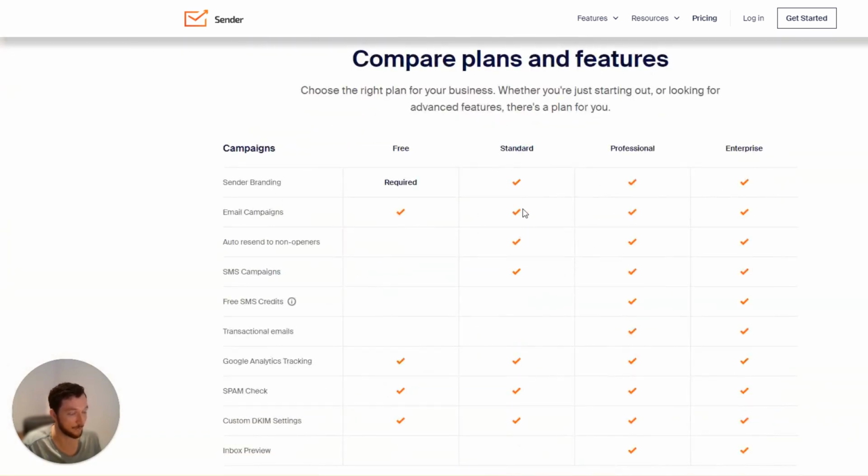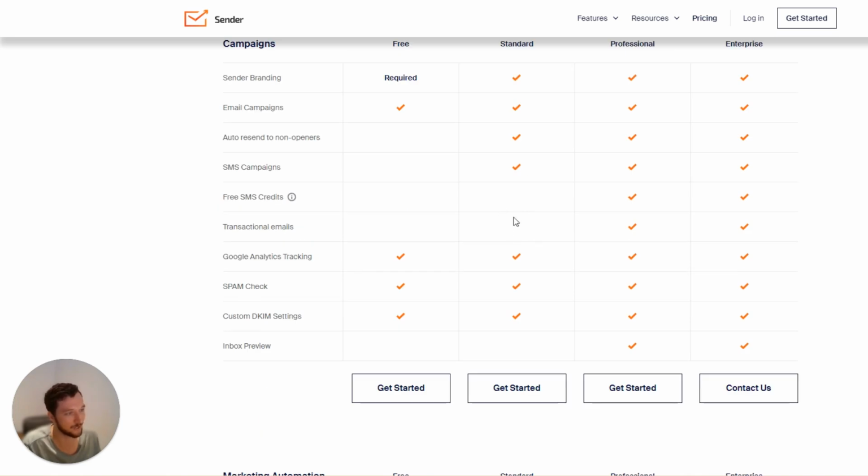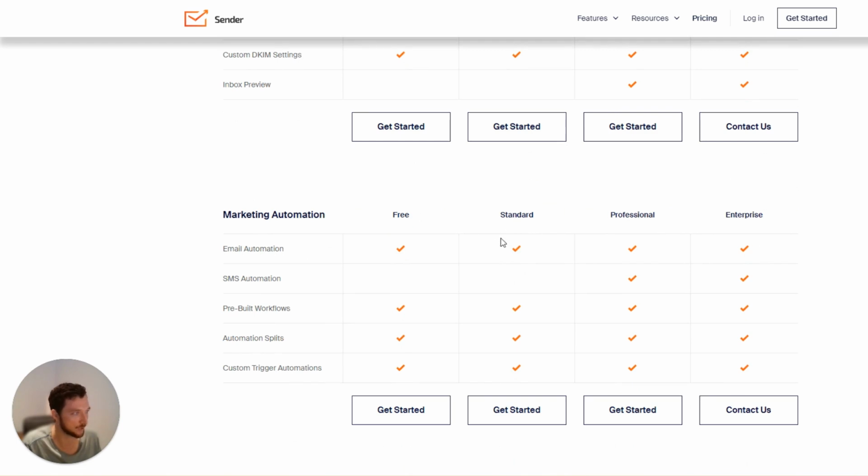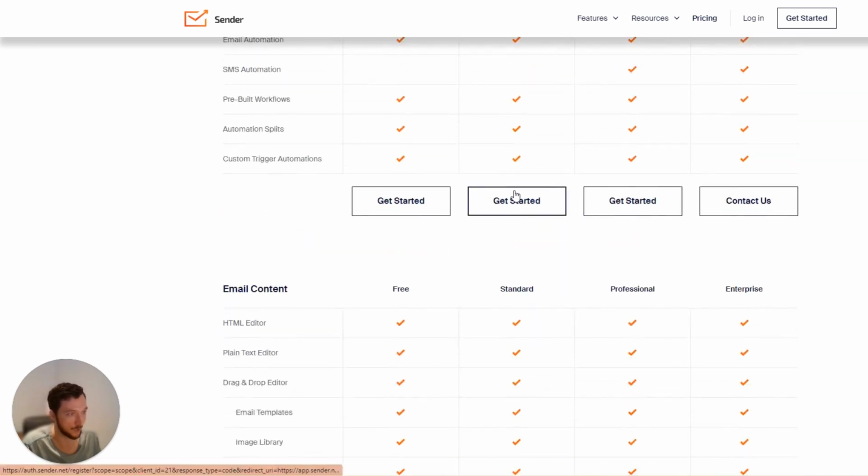We can do email campaigns. It's the one-off emails. We can do SMS. Their SMS system, again, I don't recommend using SMS in these platforms. Again, I don't recommend using transactional emails with your marketing. Don't ever mix the two. Email automation they have, great. There's no limits to automation. You can do automation splits. You can do custom triggers and actions. You can use some pre-built automations, great.